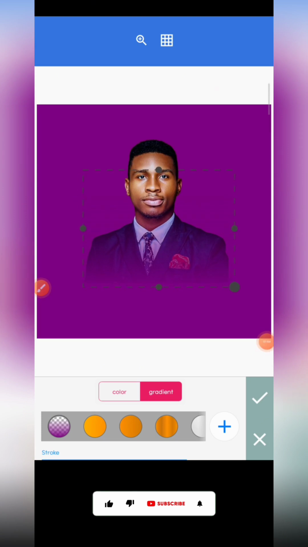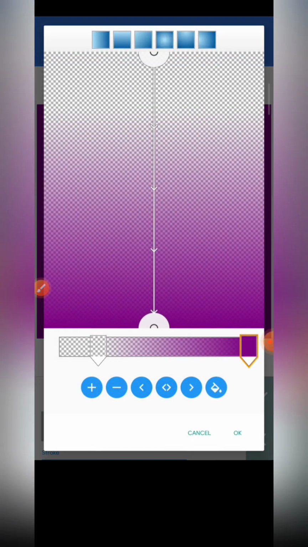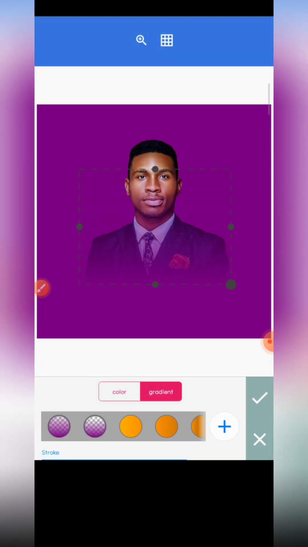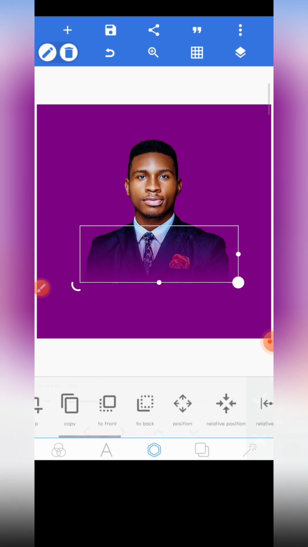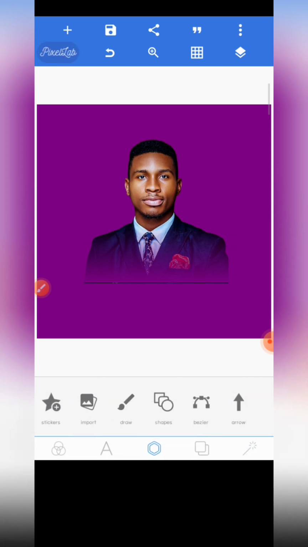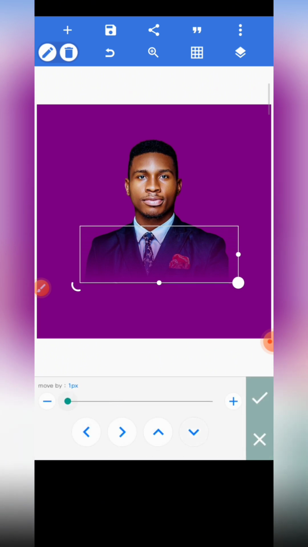So you can see that our shape has formed with the color we want. Now all we need to do is to adjust it till it covers the image the way we want. You can still go back to the gradient view and adjust as you deem fit, just change the shape and all of that. Now this is a tutorial and I don't want it to get too long, so I might not really make it all so perfect, but you can already see it's blending and it's working. So yeah, this is method number 1.